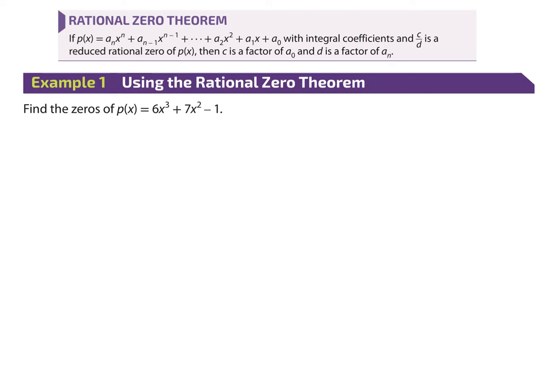Now, obviously, irrationals will not, because by definition, an irrational cannot be put in fraction form. So this is only for your rational real zeros, right? Your imaginary zeros aren't going to come from here. Your irrationals will not come from here. But if it has a rational zero, then it will come from this particular method.